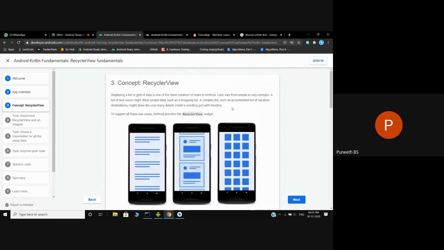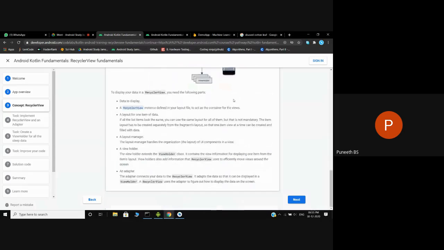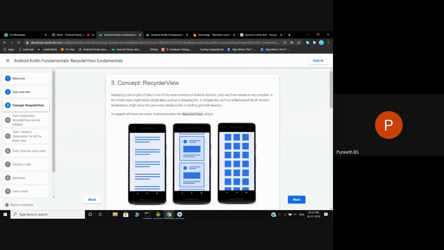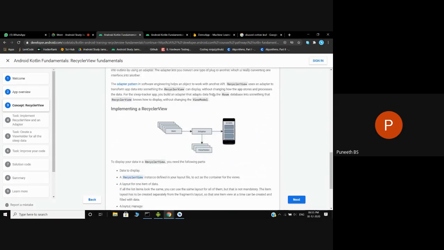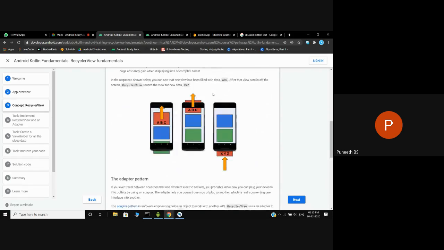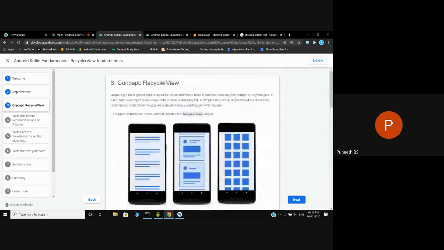So see this recycler view, right? I don't know whether you have explicitly noticed it or not. Whenever you open Instagram, what is Instagram? Basically you'll be scrolling down many images, right? There will be thousands, tens of thousands of images, and you'll be just scrolling down. Here you have an image. Actually, the images are really good in the course, right? They give an intuitive idea of what exactly the concept is. That's why I've not taken any other image from Google, because these three images are perfectly good for explaining the concept.